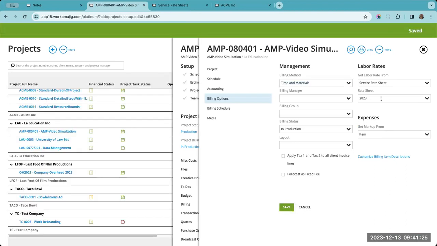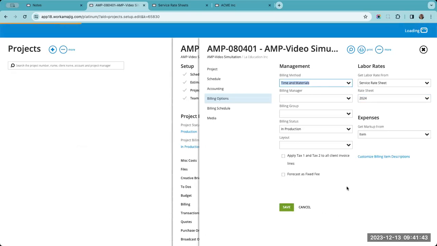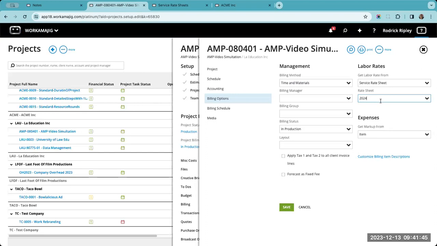If this project was set for the 2023 rates, that's fine. But let's say, as of the new year, now time entries are going to have to use the new rates on an existing project. So this is one where we're not going to honor last year's rates. Now that we're going to go into 2024, I might need to come in here and update it to the 2024 rates. Okay, great. Again, if I do this, this isn't changing anything yet. All this is doing is saying any new time entries will now use the rates of this rate sheet. So that's where sometimes there's a timing of this. You might say, okay, on the first of the year, I'm going to update all the project settings to use the new rate sheet, for example.